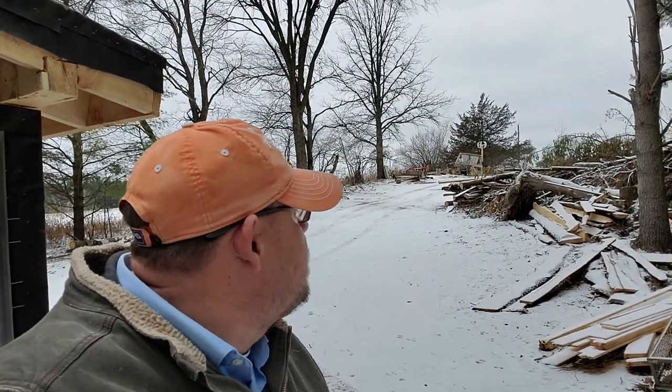And so today I'm going to try and get a hole dug in the ground with a post hole digger to put another post in to extend the solar array panel up there on the hill. So let's get to it.